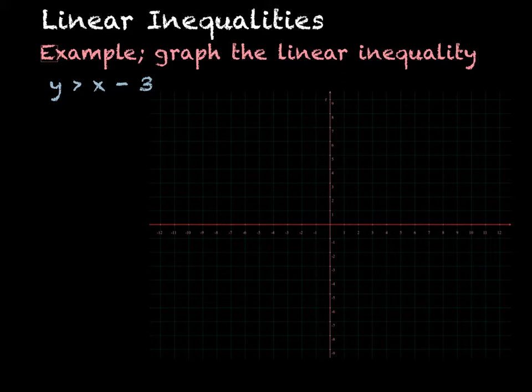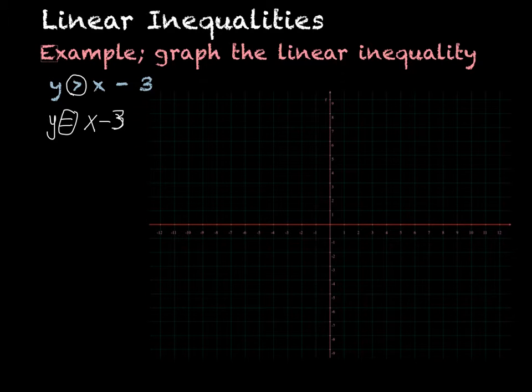Linear inequalities. In these examples, we're going to graph a linear inequality with two variables. So we're going to graph things the same way as if it were an equal sign. So we're going to say y equals x minus 3, and then we're going to put the inequality sign back in. So you solve it as if it were y equals, and then go from there. But we're already solved for y, so we're going to graph it the same way.